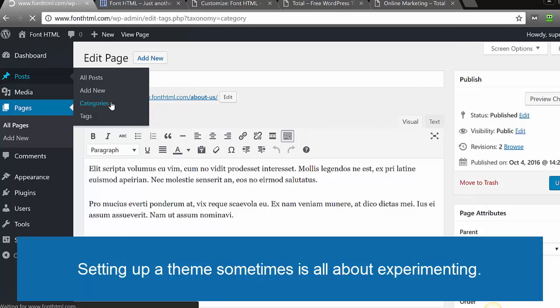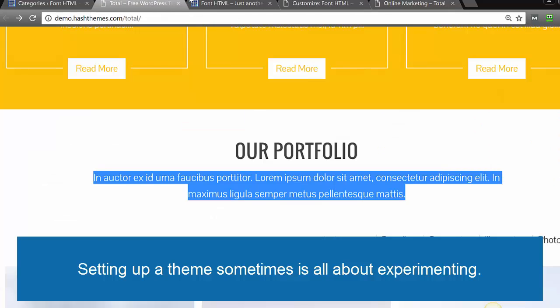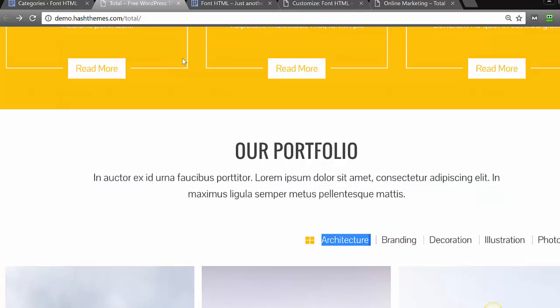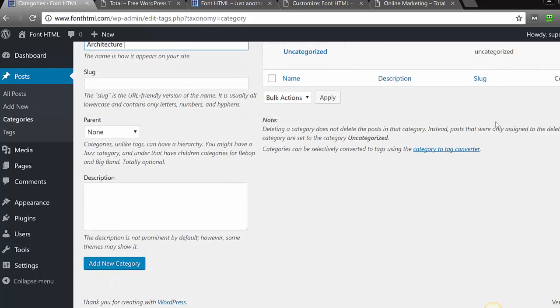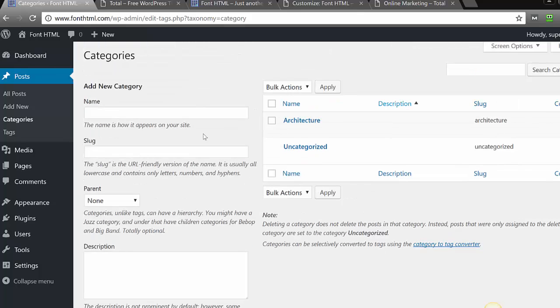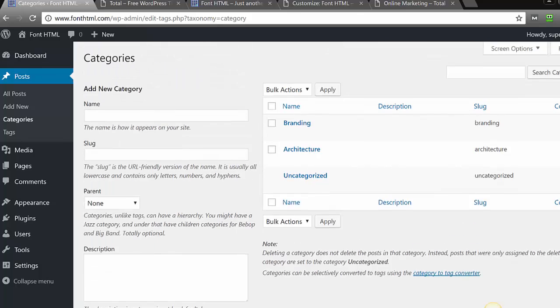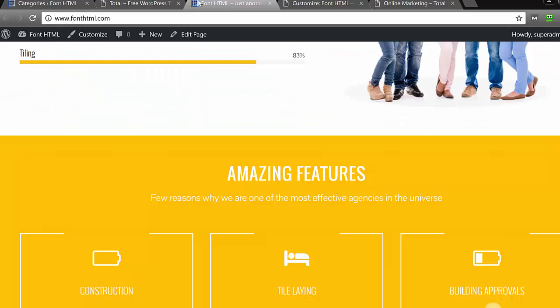Let's just create some categories. So on our list we have architecture, branding, and decoration. Let's just create 3 for now. So architecture, let's create branding, and let's create, what was the other?